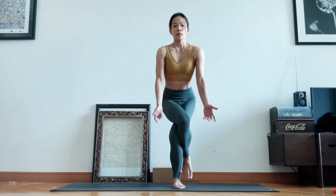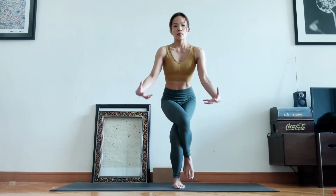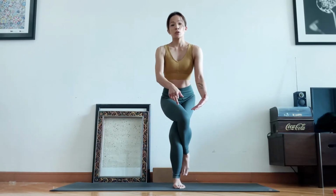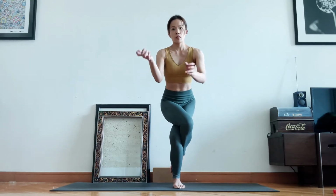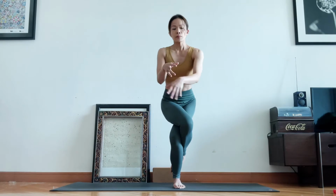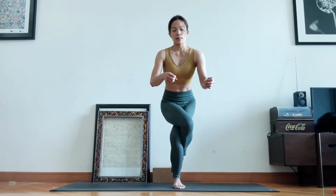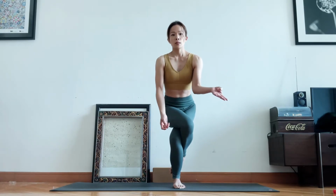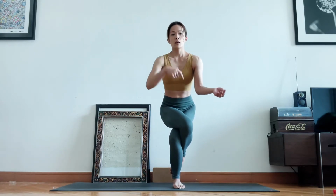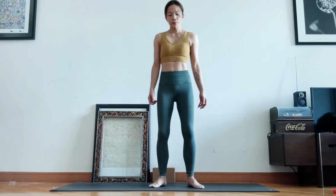Just breathe, letting the body get used to this hugging sensation. Of course, if you can hook the toes around the back of the ankles, why not? This is actually an even better way because we actually hook in the end. So in the prep pose you want to be as similar to the final shape as possible. Don't forget to breathe. 5, 4, 3, you can go lower, 2, 1, and then release it, just shake it out.